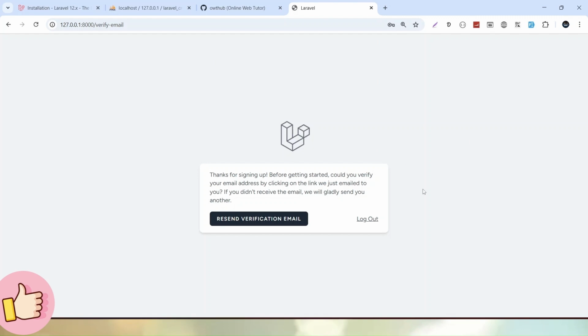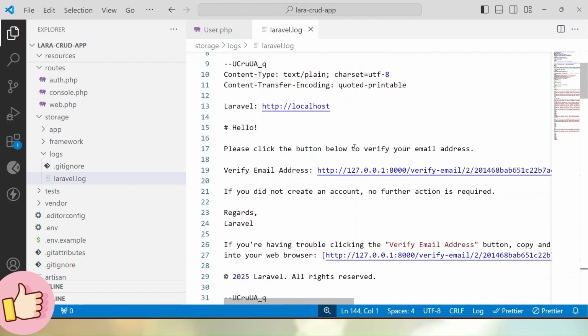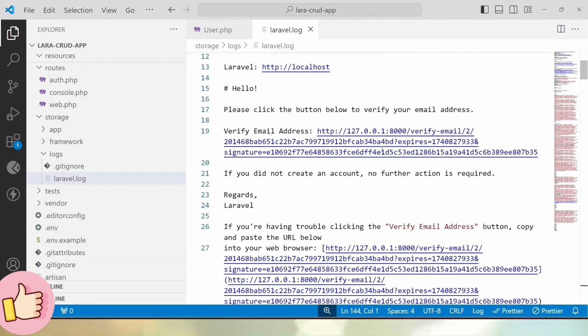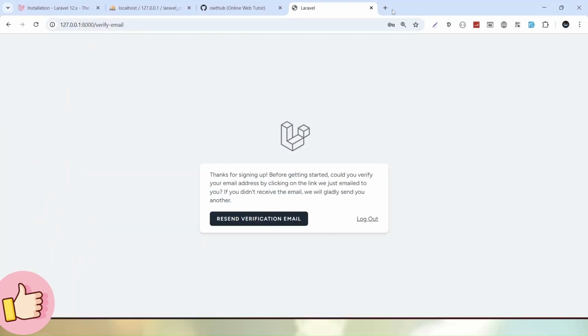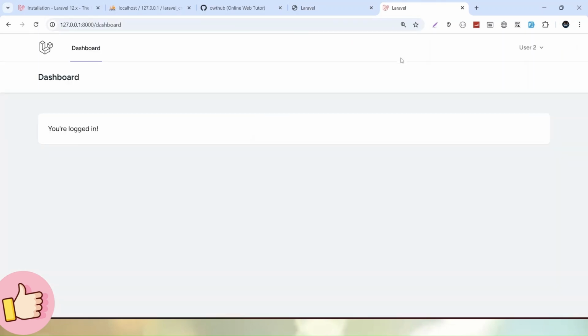to verify email. And here also we can see that inside the .env file, right now we have MAIL_MAILER equals log. So we are getting some kind of message, some kind of verification link, inside this log file, and this file we have opened from the storage, logs folder. To verify the email, simply let's copy the link from here. Just go back to the browser, open a new tab, paste and hit enter, and successfully, as we can see, the email is verified, and user2 now logs in into this dashboard.